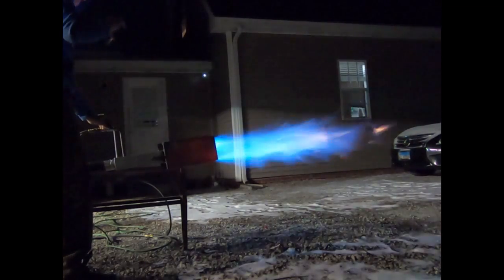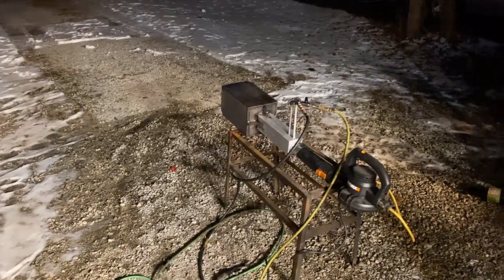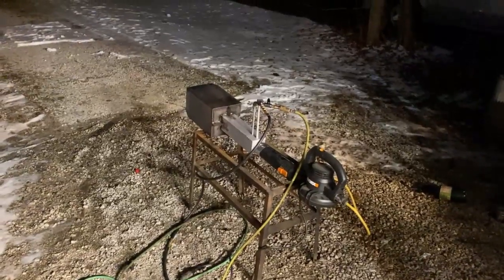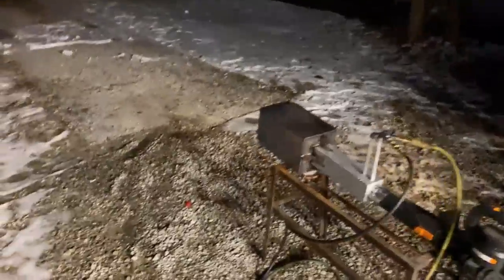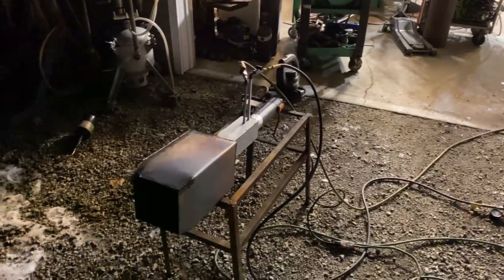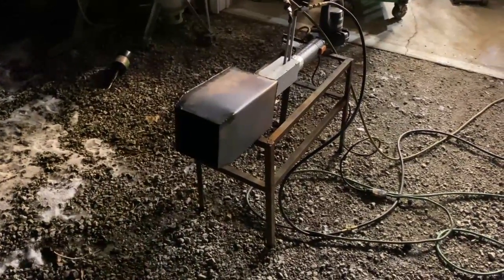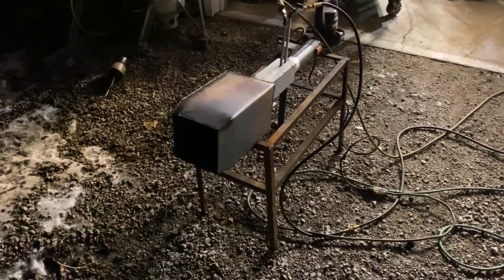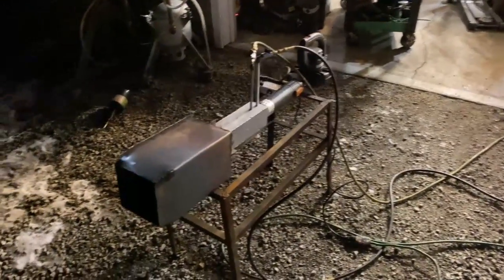The thing worked just fine on propane. It's showing us that the discharge is just a little bit big. I'd say if we took about 20% off of that, it'd be like the ultimate blowtorch. However, we haven't tested this on waste oil yet, which is a little bit more of a gaseous burn and would like the larger discharge. So before we do any alterations, we're going to try it on other fuels to observe the performance. Tomorrow we'll start off with waste oil.